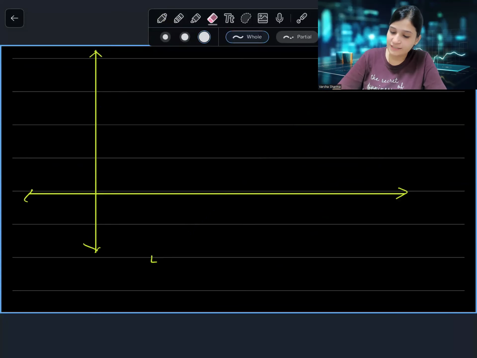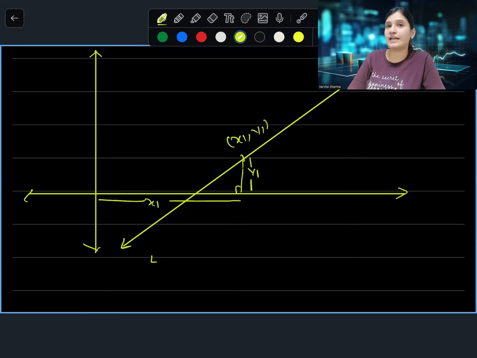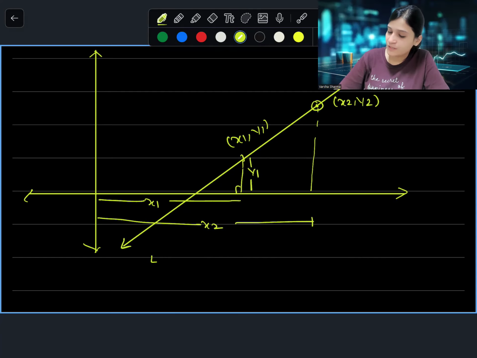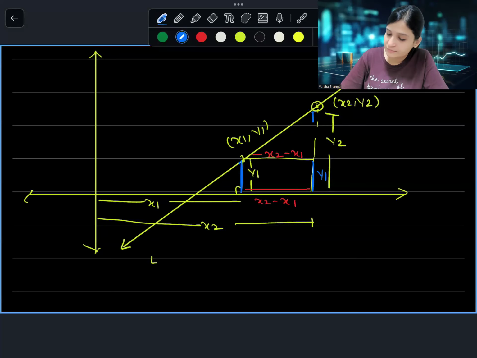So now, if I have this line, so on this line, I have 2 points, x1, y1. So this length is x1 and this perpendicular length is y1. That is what the coordinate means. Yes or no? Now this point is x2, y2. So from here, this is x2. This part is y2. If I draw a perpendicular here, this length will be x2 minus x1. Now, if this is y1, this will also be y1. So this part will be y2 minus y1. Online, is it okay till here?